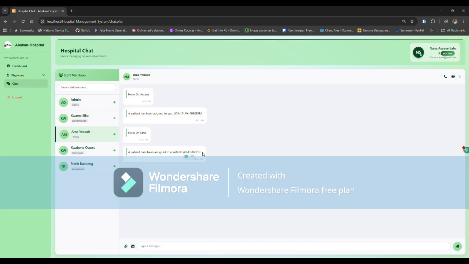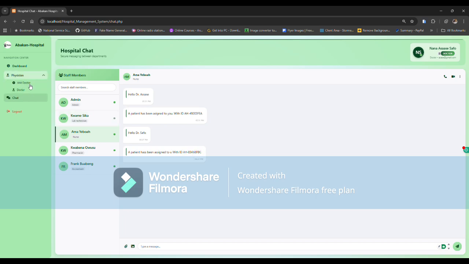Let me see if we have the ID. Okay, so we have the ID.